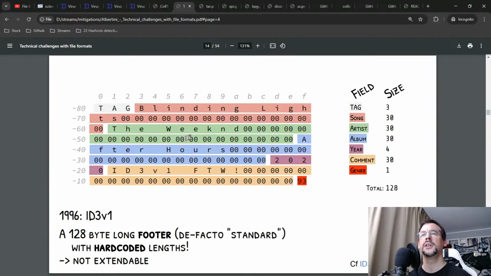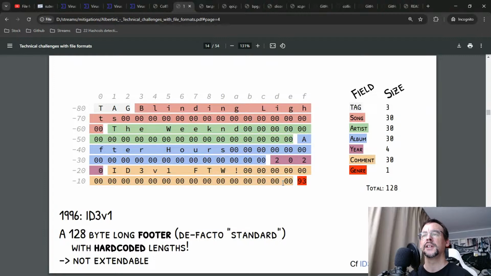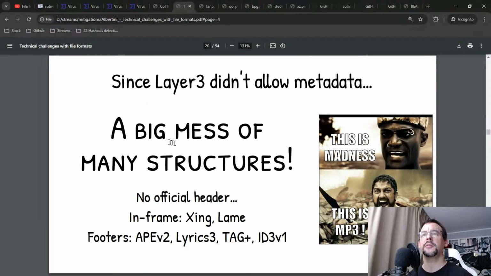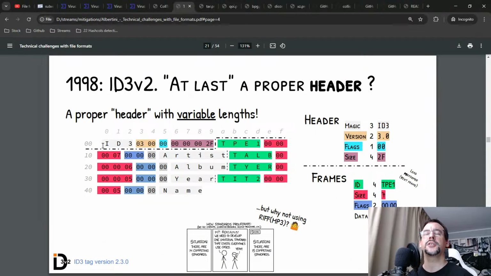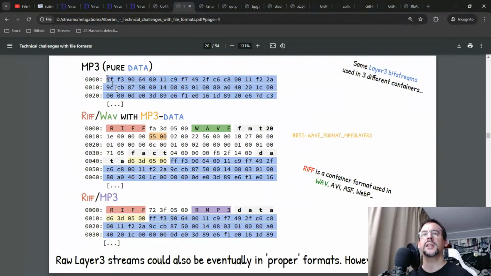Then someone decided to add a footer, which is a way to add some metadata, but still not change the beginning of the song and everything. And it's only some time after that, and there were more footers that were created and so on. And it's only some time after that eventually came a new standard, the ID3 header that is used nowadays. But a modern MP3 file is still an ID3 with the same kind of MP3 raw data. And you see that there are other flavors of file formats which could use exactly strictly the same structure.